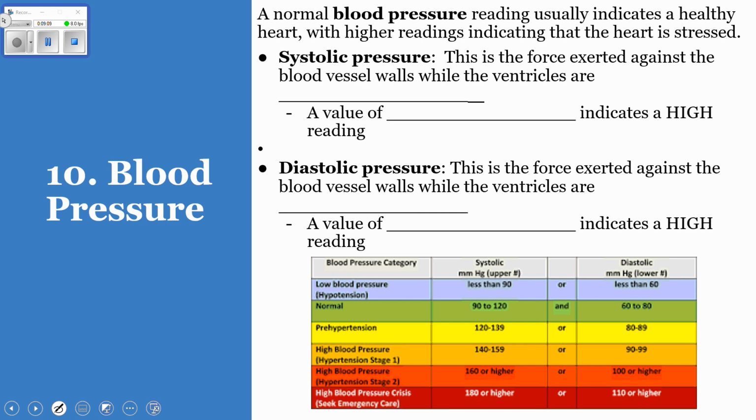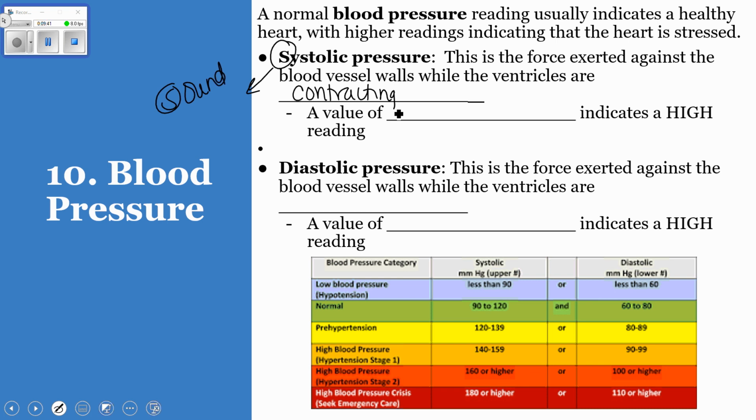So there's two types of blood pressure. If you remember, there's going to be a top number and a bottom number. The top number represents systolic pressure. Remember when we were taking the blood pressure and we had the cuff on, what we were listening for when we were looking for the systolic number was a sound. That sound is indicating that that heart is going to be contracting. Right? Ba-bum, ba-bum, ba-bum, ba-bum, ba-bum.